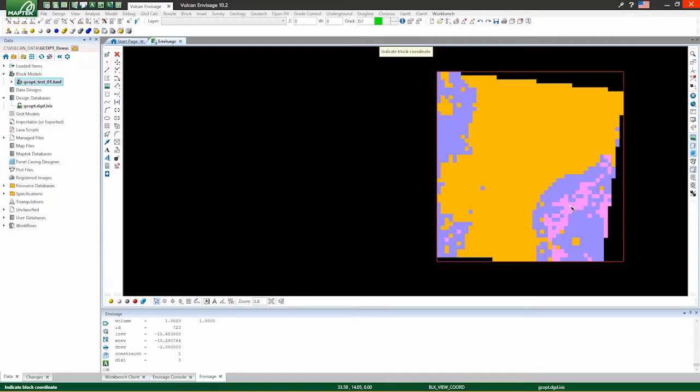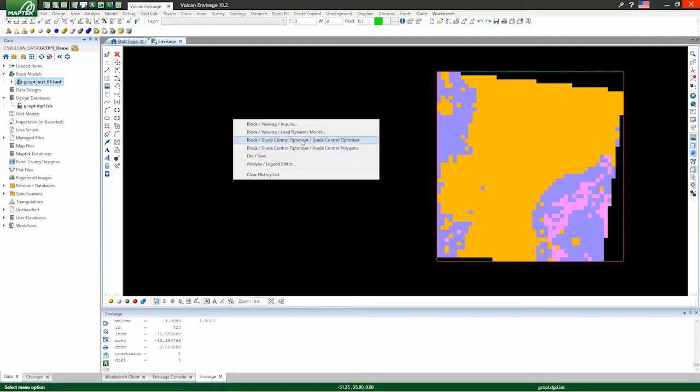Of course, this classification that we have on the screen right here is a little bit messy. It's not exactly mineable. We're not going to be sending individual blocks that are surrounded by other blocks to a particular destination unless that makes sense. That doesn't satisfy our mining width. So we're going to use the Grade Control Optimiser to clean up this result optimally based on that economic value, which we took a look at.